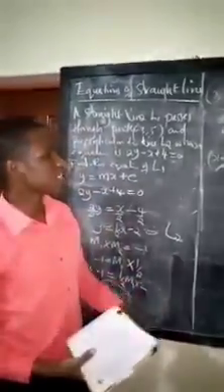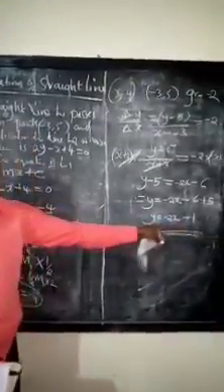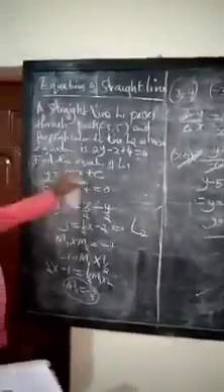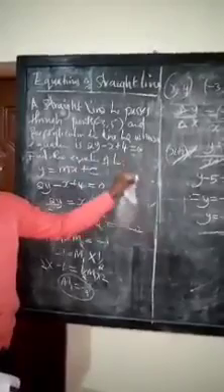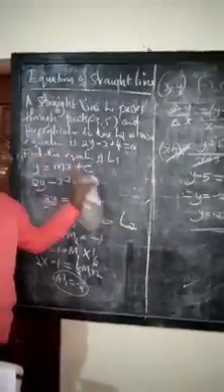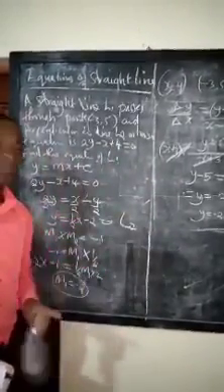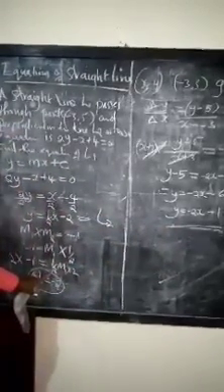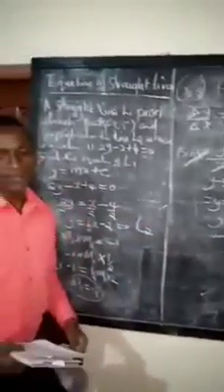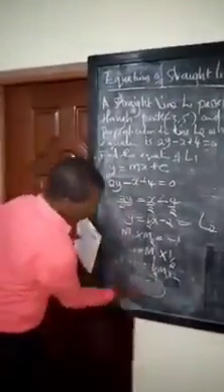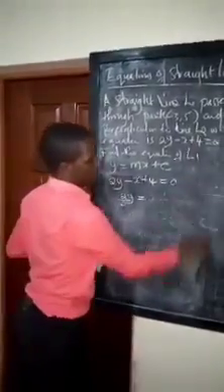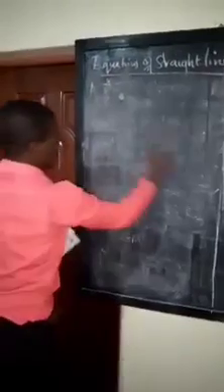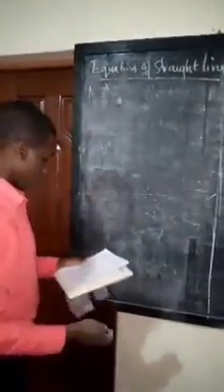The y-intercept of the first line is negative 1. The gradient is negative 2. This line and the first line that we were given here are two lines that are perpendicular to one another. The product of the gradients is equal to negative 1. Negative 2, if we multiply by a half, which is the gradient of the second line, will give us negative 1. That one is a bit simpler. You can have another one, a simpler one.